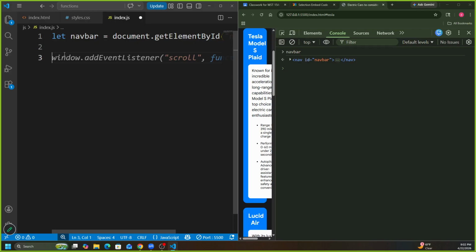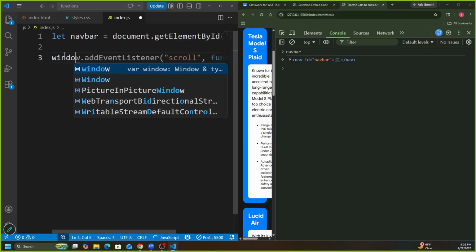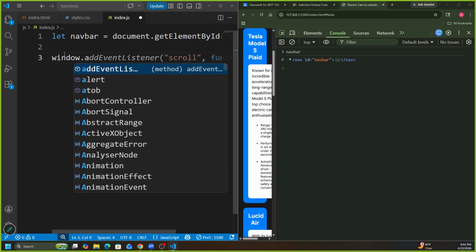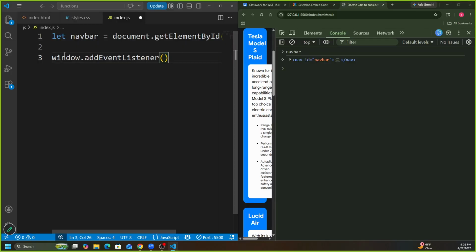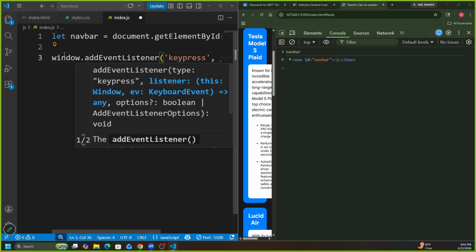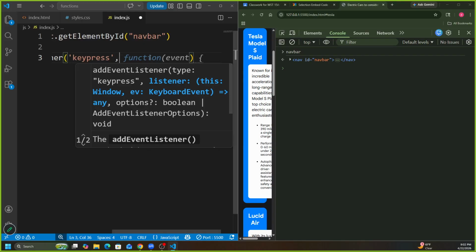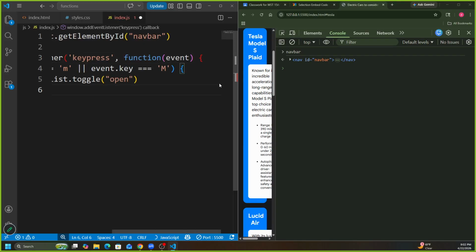Next we're going to say, how do we toggle it? Well, we could do window dot add event listener, let's say key down or key press, function event.